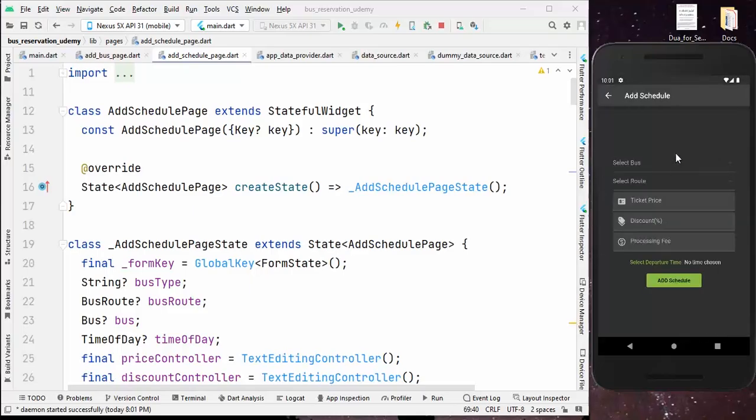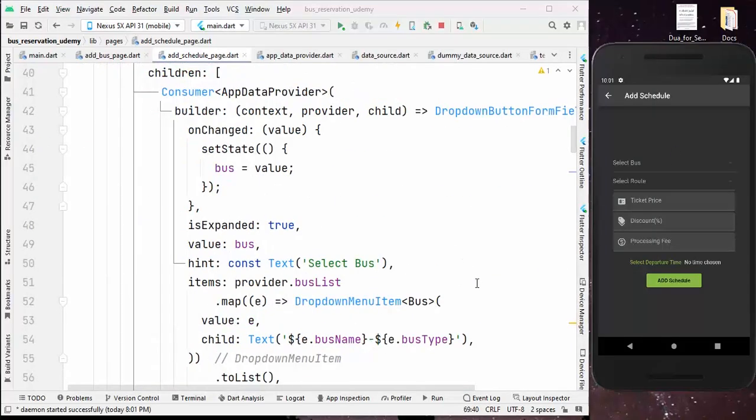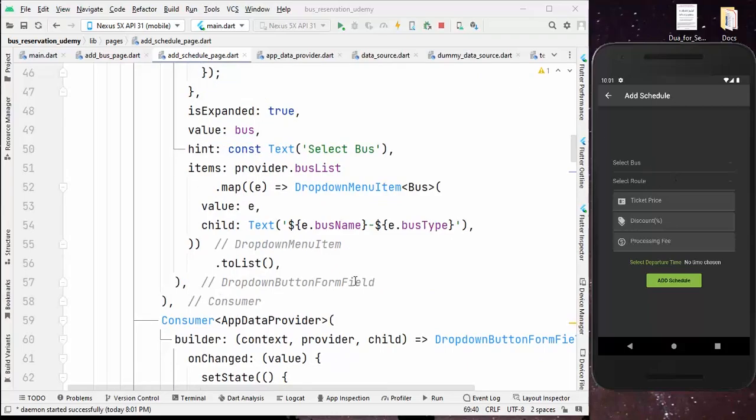So these two drop-down fields are currently unselectable because the reason is very simple. Let's jump to this section where I actually define these drop-down buttons.